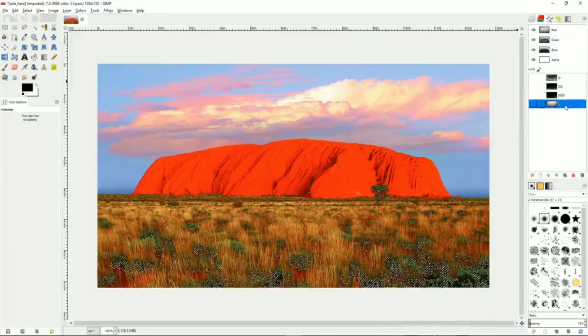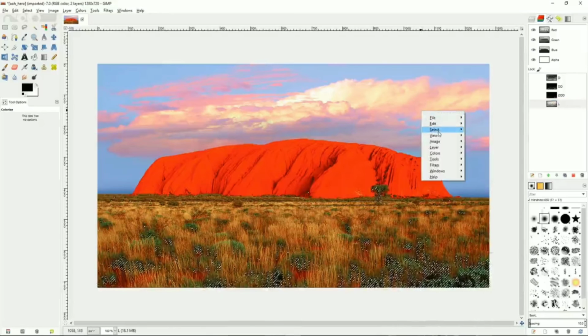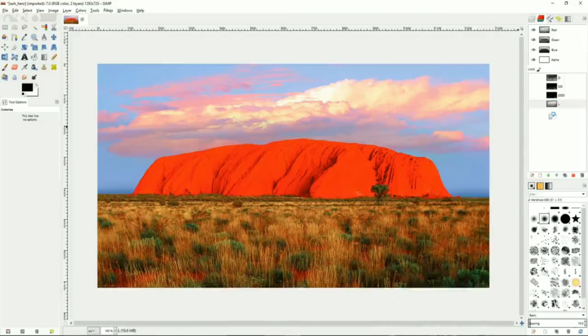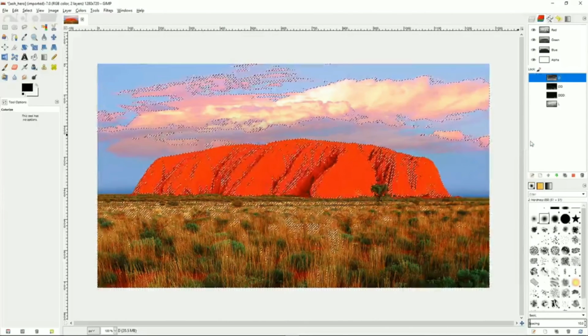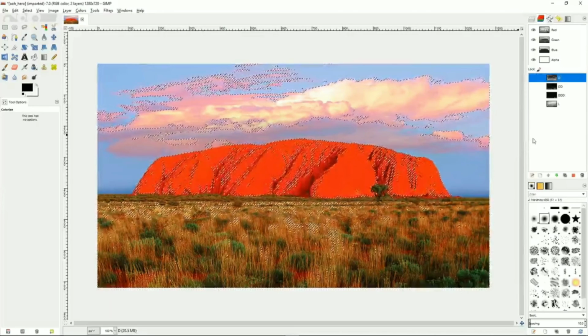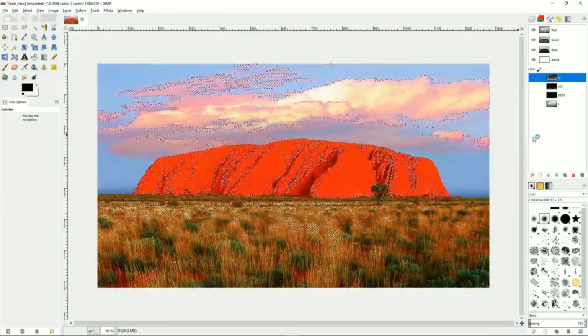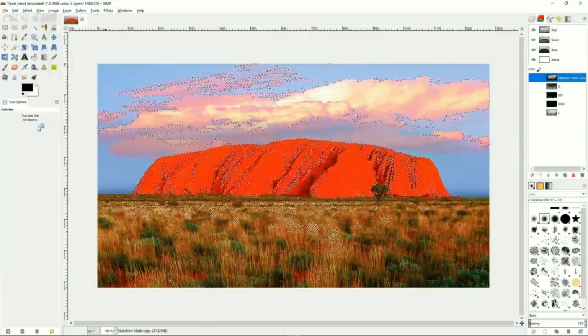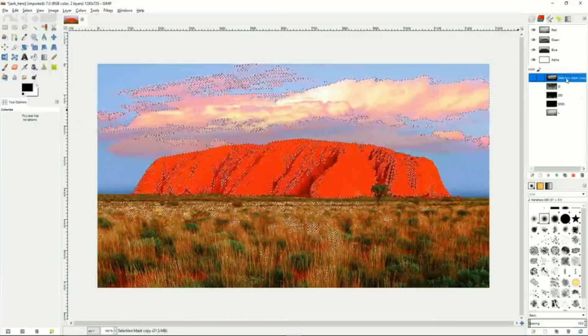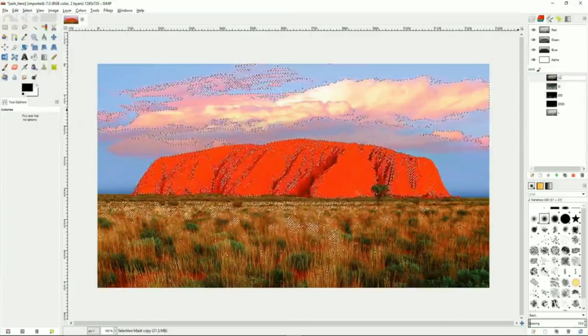We'll now go and save the lighter parts of our image instead of our darker parts. So Select None, then go to our darker parts of our image, Select All, and when you do this, you will get the lighter parts of the image instead of the darker parts, and you will do the same thing as you did before, which is you will click Save to Channel, and then I'll save this as LL.